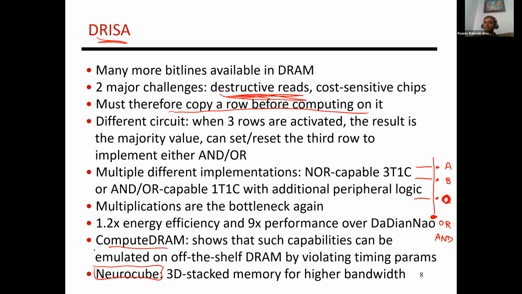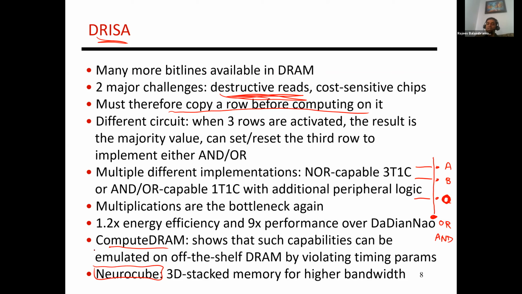It's not going to be a very reliable operation because, in some sense, you're hacking the chip to do things that it was not designed for. But again, these neural network operations can perhaps tolerate noise. So it may be a worthwhile experiment to see if you can run real applications on off-the-shelf DRAM parts, by faking these timing parameters and seeing if you can actually do these operations. So the Compute DRAM paper basically said that this is possible, but I think more needs to be done to show that real applications can actually exploit it.